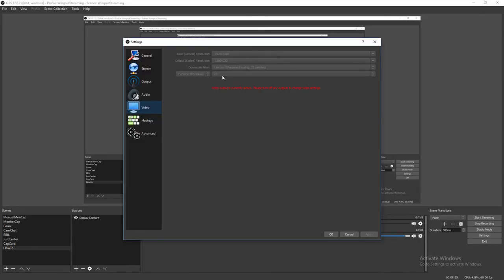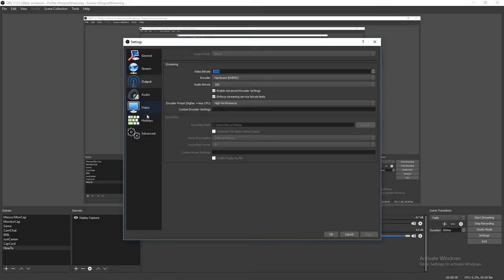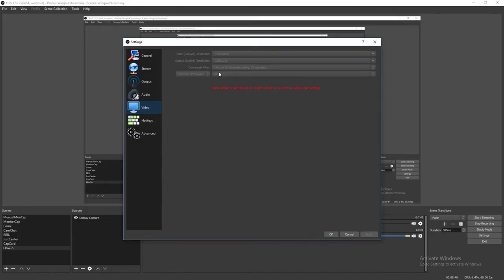Frame rate values, 30 is fine. I go to 60 because I can. But you will need to turn up your bitrate to be able to handle going up to 60 frames.